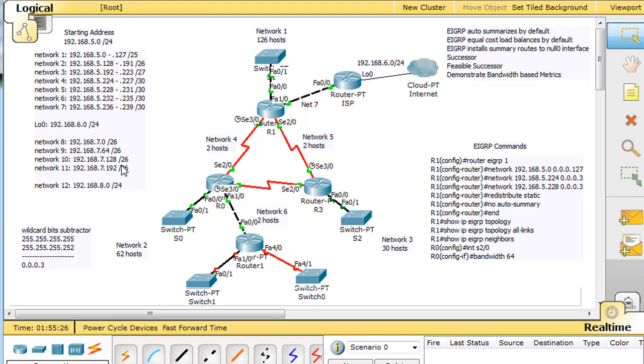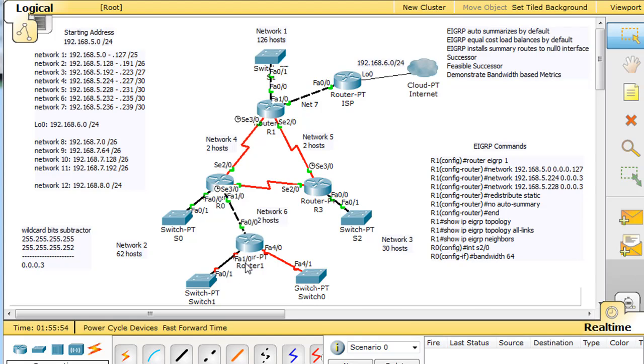Each of these subnets has 64 addresses, 62 usable. The network numbers are 0, 64, 128, and 192. I'll use the 128 subnet and the 192 subnet for these two networks. I'll put 128 over here and 192 over here. So this interface will be the first available host, which will be 129, and this one will be 193.